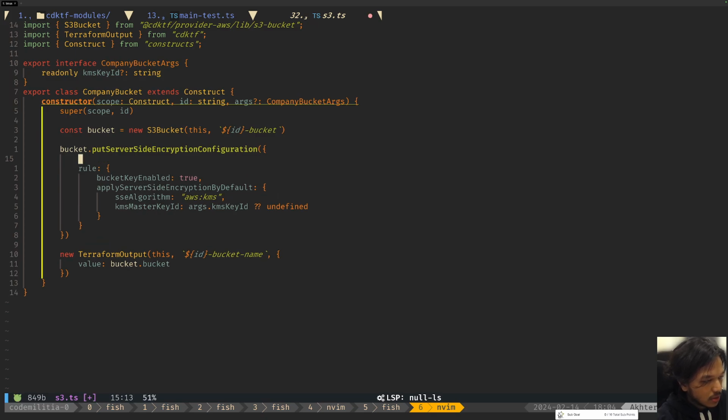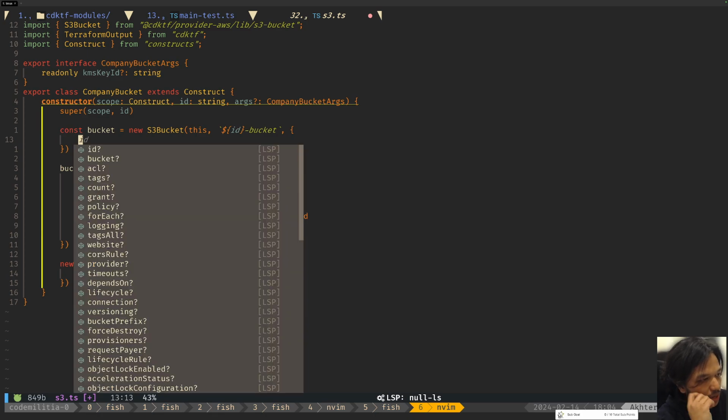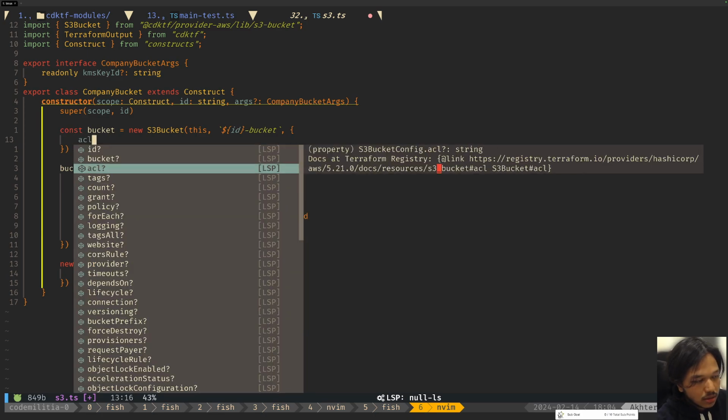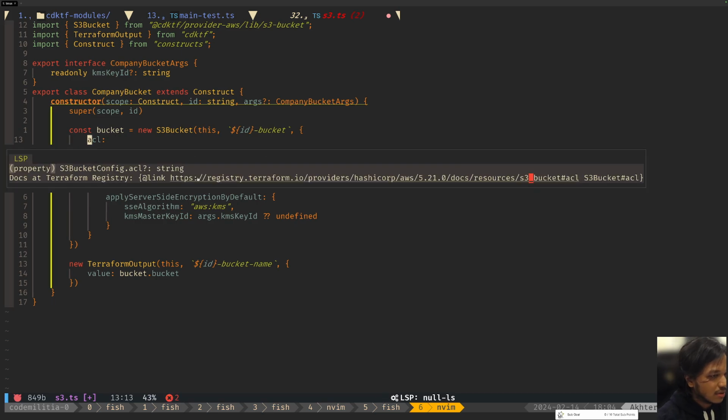Let's add a different one, just to keep something simple. What do we want? We could do ACL. Oh, I can't remember what this is. It's just private, public, and restricted? What were the options for this? It says valid values are private. Okay, great. So we'll just do private.